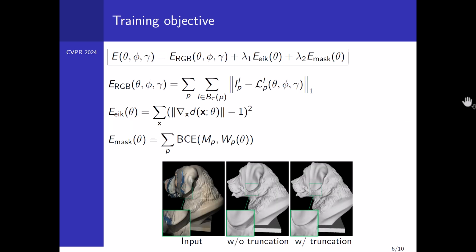Our final loss consists of a data term, the eikonal term which ensures that our MLP is indeed a signed distance field, and a mask term which guarantees silhouette consistency. It consists of the binary cross entropy between the mask value and the sum of the weights in the volume rendering integral. This set here corresponds to the tau brightest observations at the pixel p, which means that we are truncating the darkest observations at the pixel p. And we can see in this figure that this allows us to mitigate some of the artifacts that are caused by the cast shadows.